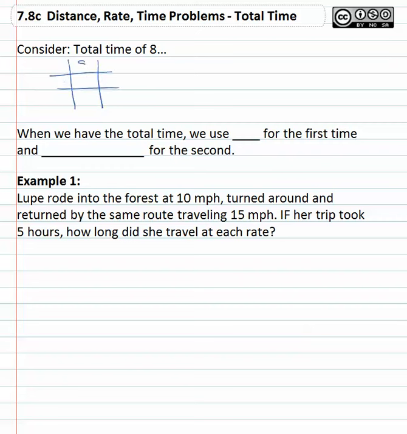If we had a total time of 8, I'll put the total up here and person A and person B down here. If the first person took 1 hour to get the thing done, the second part to get a total of 8 would be 8 minus 1 or 7 hours. Similarly, if we had a total time of 6, the second part would be 8 minus 6 or 2 hours. Notice that the subtraction problem starts with the total time it takes to get the job done, and then we subtract whatever the first leg of the trip was.